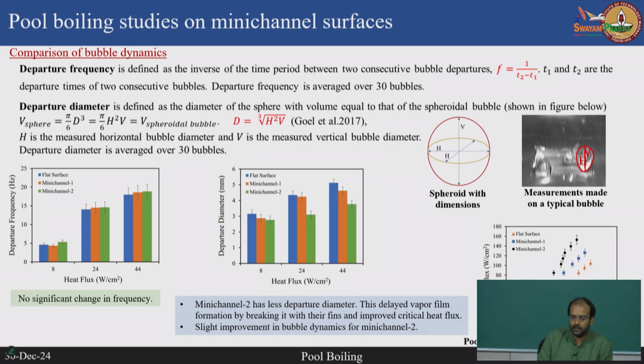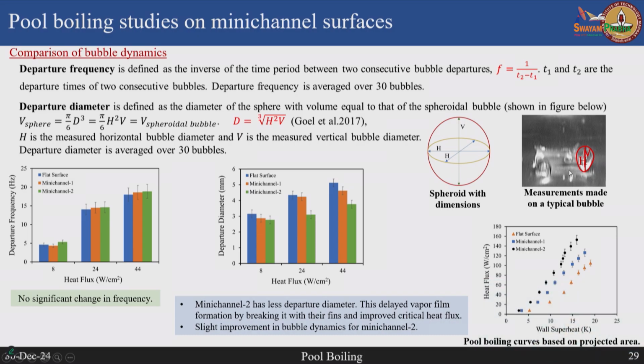So, that is like an equivalent spheroid that we assume. We equate it to a spheroid with the same volume and then we calculate the equivalent diameter, because these bubbles are not perfectly spherical as you can see here from this image. These have some kind of a prolate shape. So, it is like a prolate spheroid, or an ellipsoid, whatever you want to call it, and then we equate this volume to an equivalent spheroid and get the equivalent spherical diameter. This is very standard practice actually.